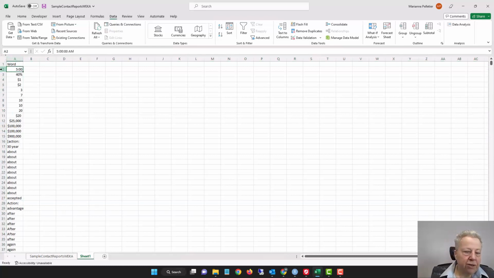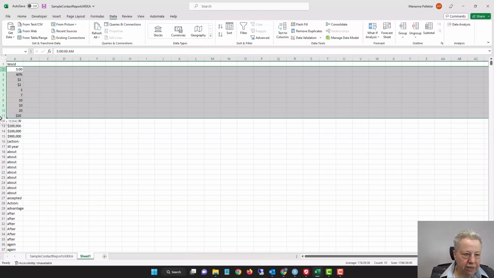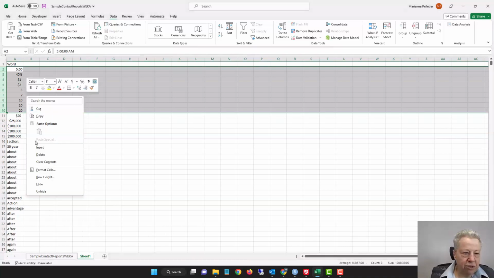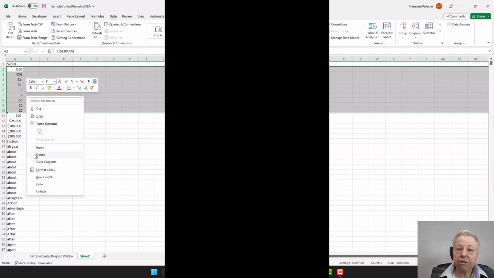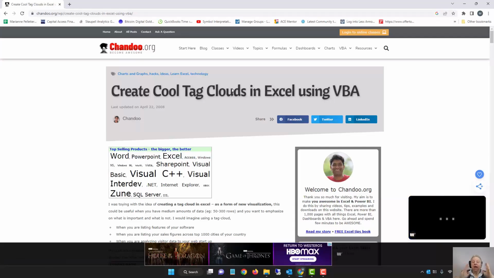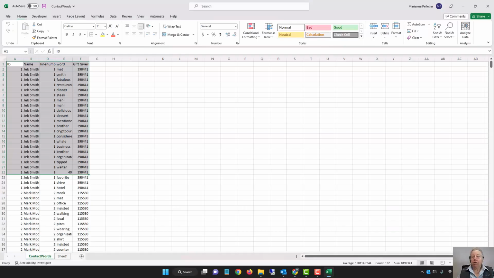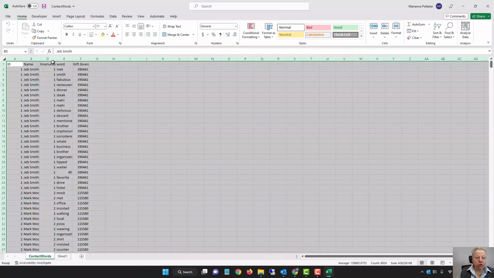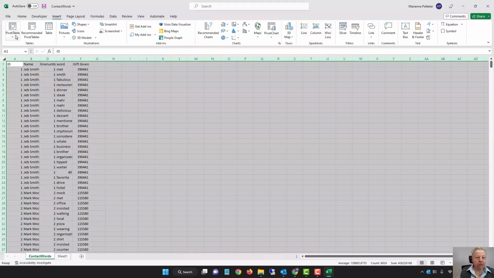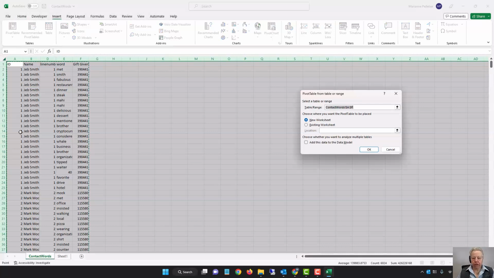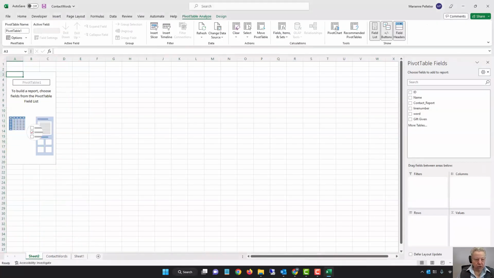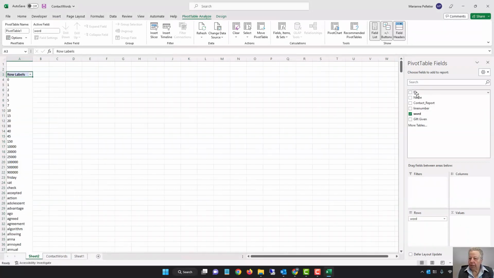So nothing here says $100,000. I'm going to take out these numbers as a matter of personal choice. Okay, so after we split everything into words, right, little words, let me open that up. After we split everything into words, I want to take those words and make them into a pivot table, because then I'm going to create my word cloud. So there's my table range. I'm going to make a new worksheet, and I want the word, and then just a count of the word.